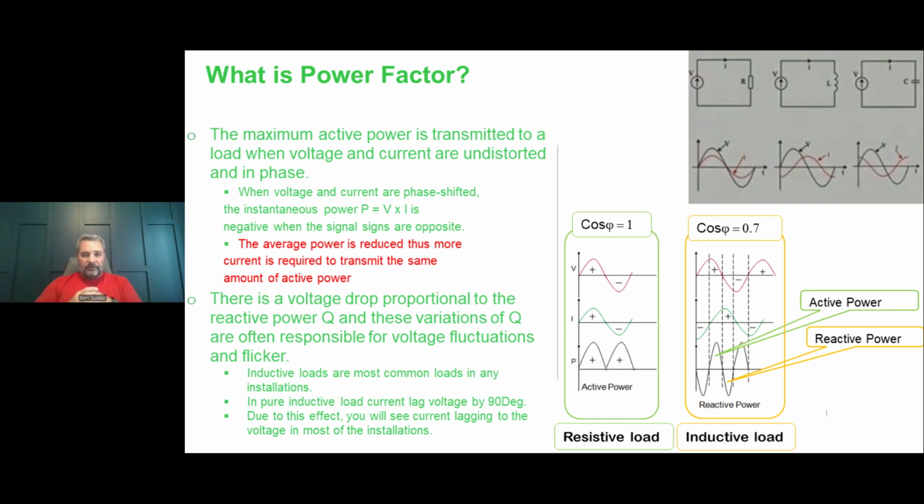The three loads on the top right, well, that's what makes up our network. We have resistive load, where the current is in phase with the voltage. When you have a purely inductive load, the current lags the voltage. And when you have a purely capacitive load, the current leads the voltage. So obviously, to cancel an inductive or capacitive load, you can use a capacitor or inductor. And that's what we do when we correct power factor.